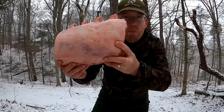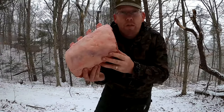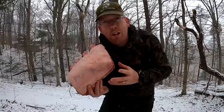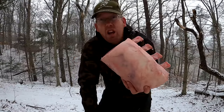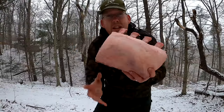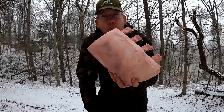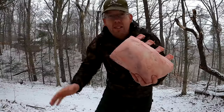Let me show you our main course — a 10-pound prime rib roast. This is a very intimidating piece of meat to cook for a lot of people, even in a conventional oven, but I'm gonna show you a super easy way to do it. It's a technique called sous vide. If you go to a nice steakhouse, lots of the steaks are done sous vide style, which is basically where you cook the meat in a hot water bath and then sear it to caramelize the outside, giving you the most perfectly consistent medium to medium-rare inside.